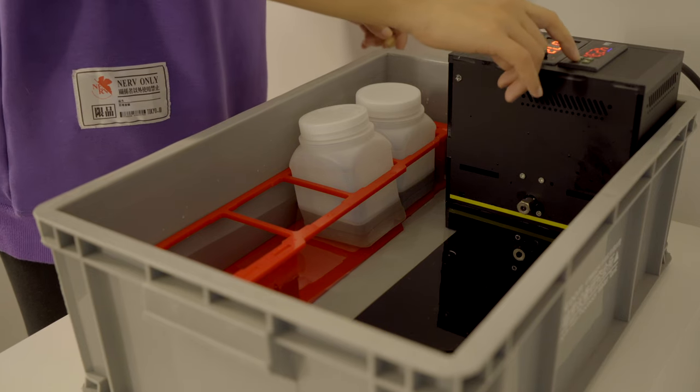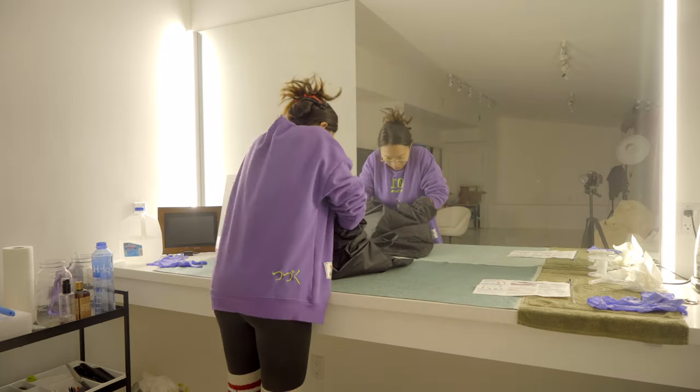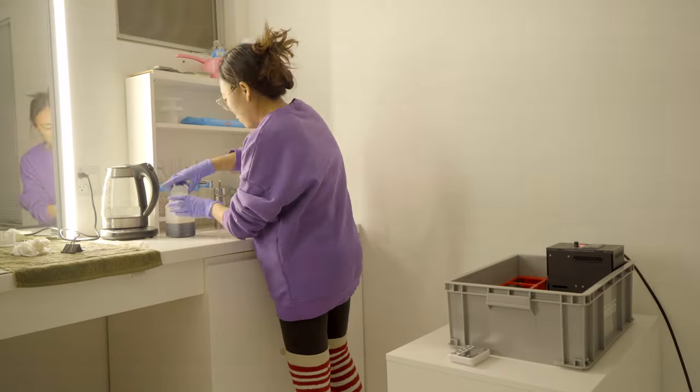Alright, going back to the TH film developing kit, I only had it for a short amount of time and I only developed a couple of rolls. The first time I used it, I was all over the place, that's why I didn't have footage. For the first two rolls, I forgot the timer and then the chemical was leaking. But once you get a workflow going, it does make the process easier.